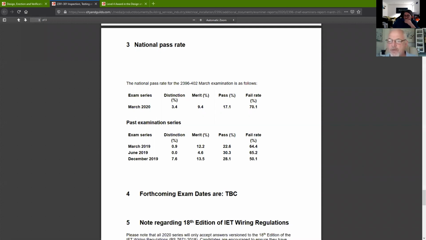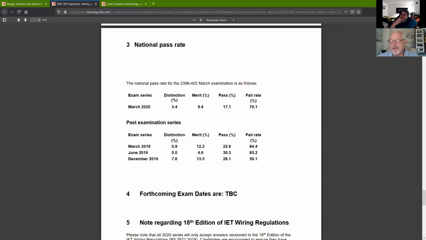At least initial verification, the 2391. Why is that? Because obviously you need to know how to inspect and test. Yeah, but from a design perspective, there's so much more you need to understand than just the 2391. Is it maybe mirrored because the 2391 exams asked you to write technically a few years ago? They don't so much now. I just can't see how someone who's been drilled in the information to understand the 2391 about testing and inspection and initial verification is suitably prepared to then write to the requirement of a 2396 exam.